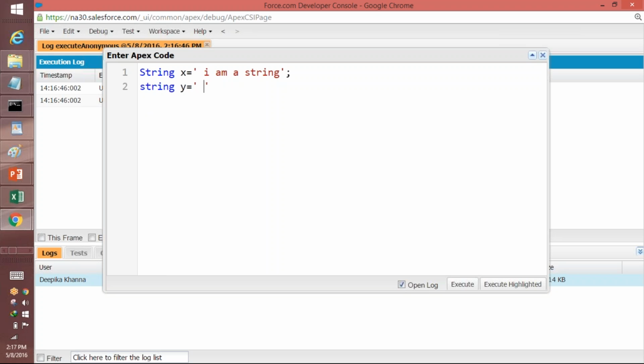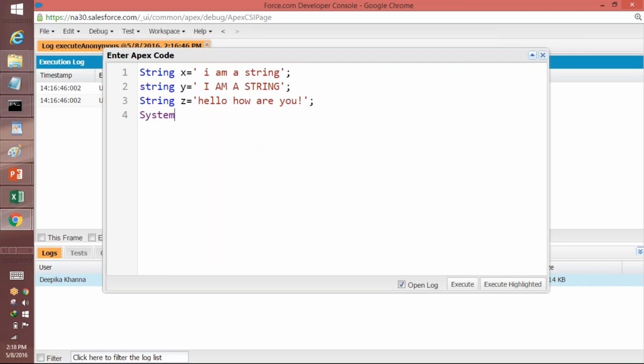Okay. So now if I say, I'm a string. So now I've created two different string variables which hold two different values, and then there's another string variable called Z, and it has a value of hello, how are you? Okay, so now if I wanted to check the equality, means if I wanted to see if these two are equal or not, how can I do that?